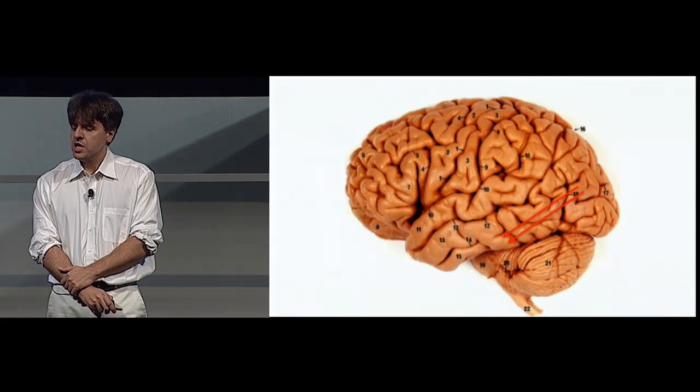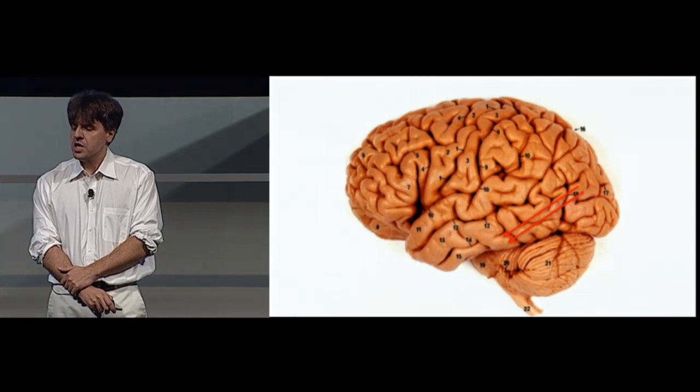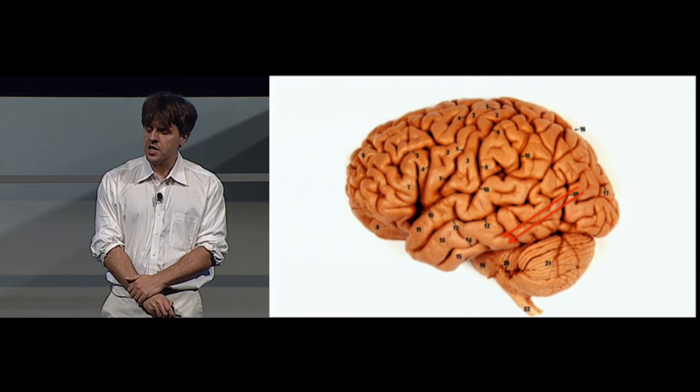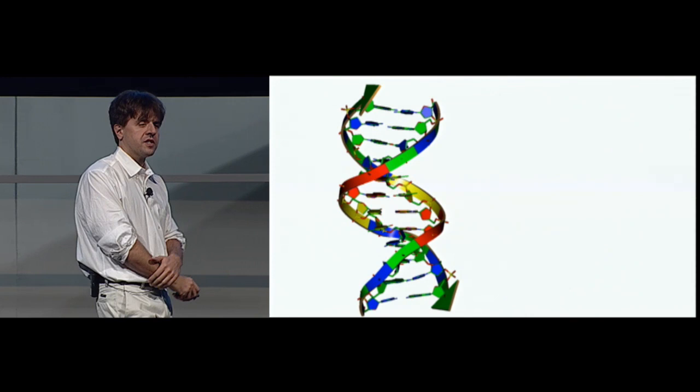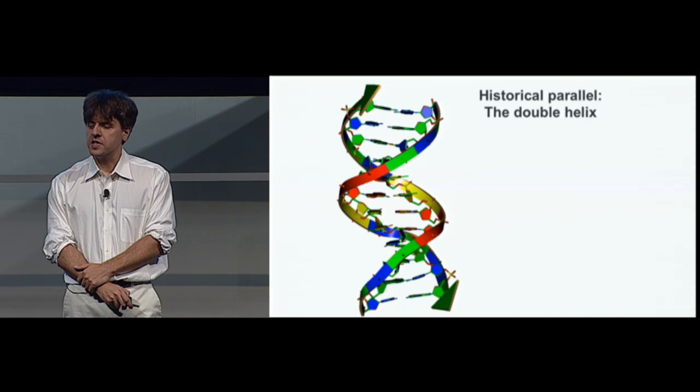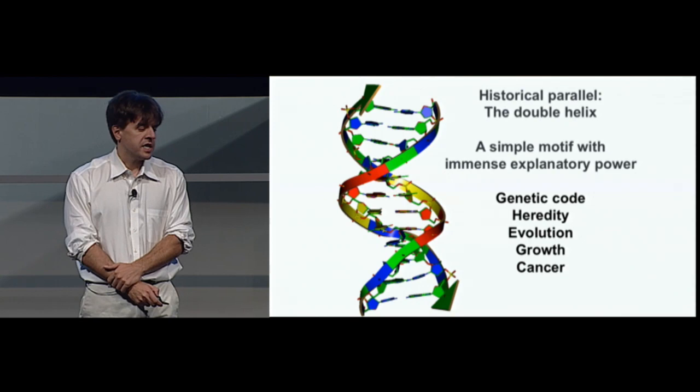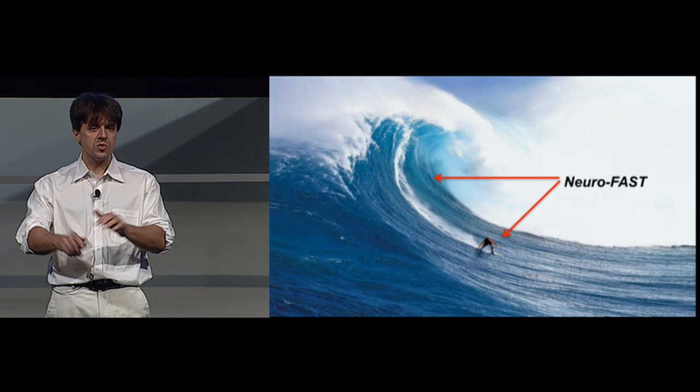We can, for example, take a look at this brain, and we can say this is an incredibly complex device, but it might have a logic to it. It actually might have a motif that's like the double helix, for example, that even though it's a very simple structural element, it has an immense amount of explanatory power across all of biology, for the genetic code, for heredity, for evolution, for growth, for cancer. And what we're seeing now in neuroscience is a similar wave looking for these sorts of motifs that might have explanatory power for how the brain works.